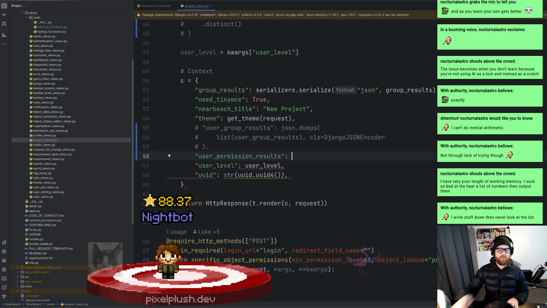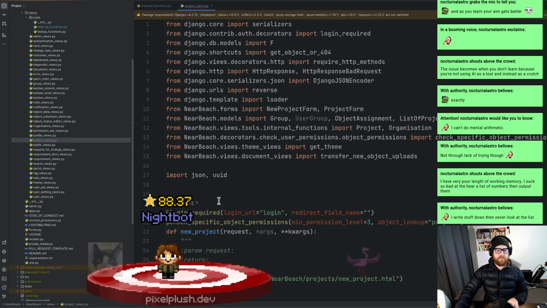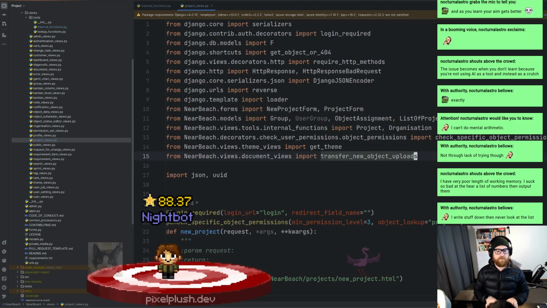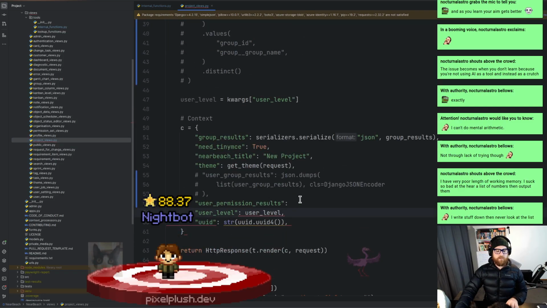That will be the internal function, which we haven't added in yet. Are we using internal here? Yes, we are. So get user group permissions. That will be down here. So we need request.username, and the object type will be project.